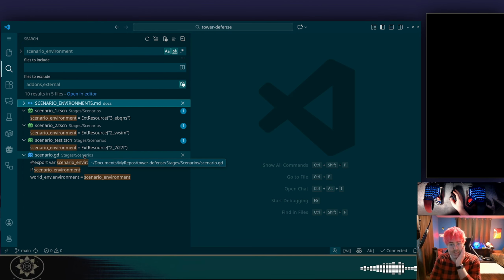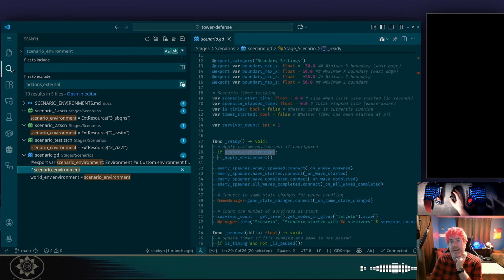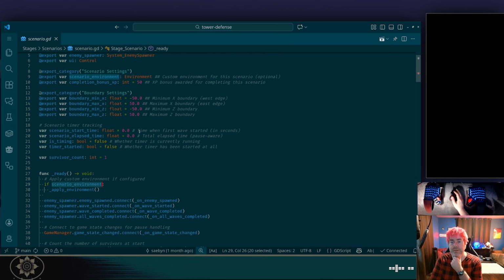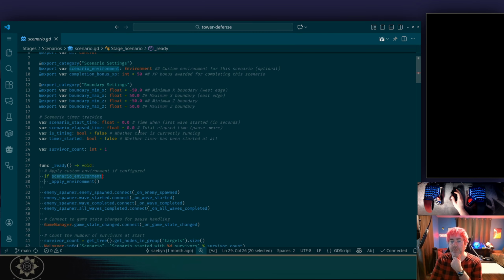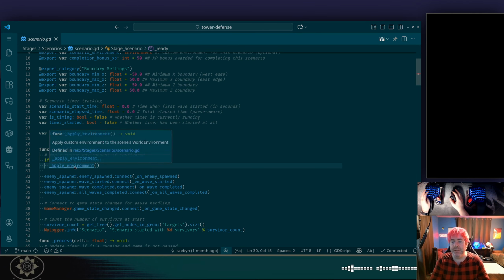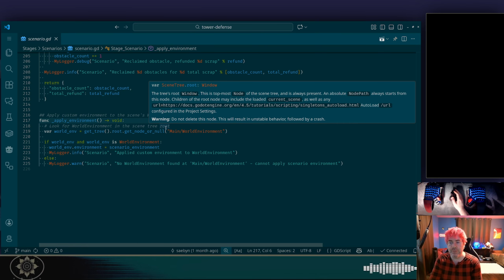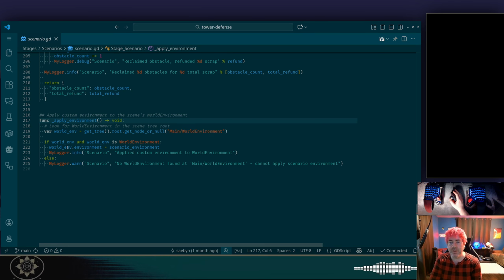So in the scenario.gd, right, we say, hey, if there is an environment from the scenario, then we apply it on ready. And what we do is we get the world environment from the scene tree root, and we set the world environment to be that environment.